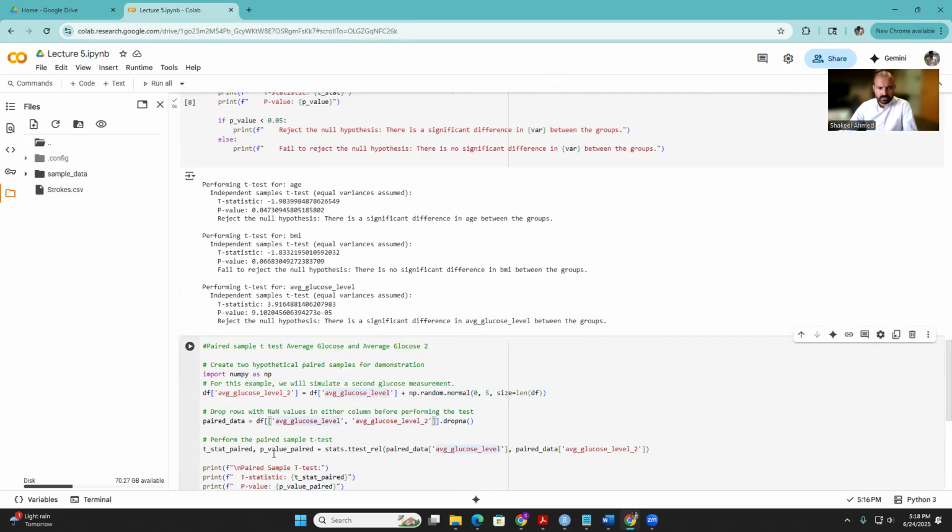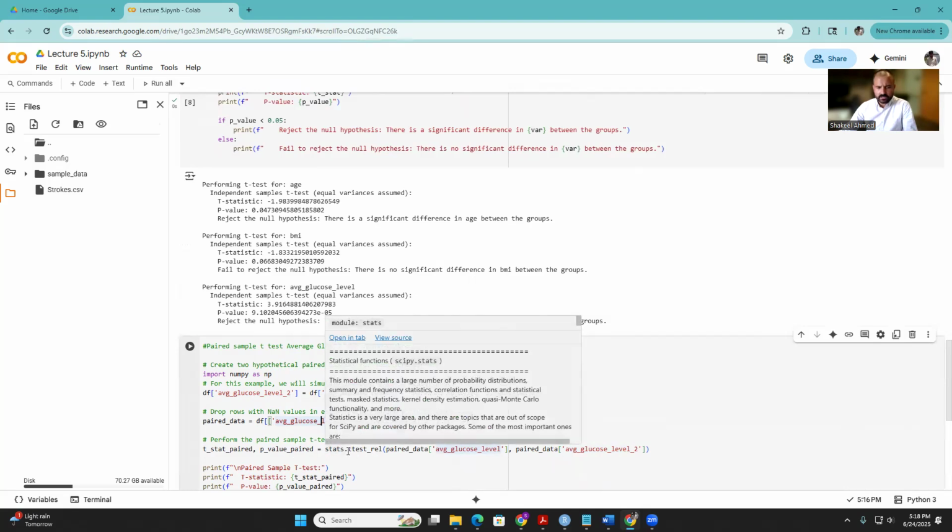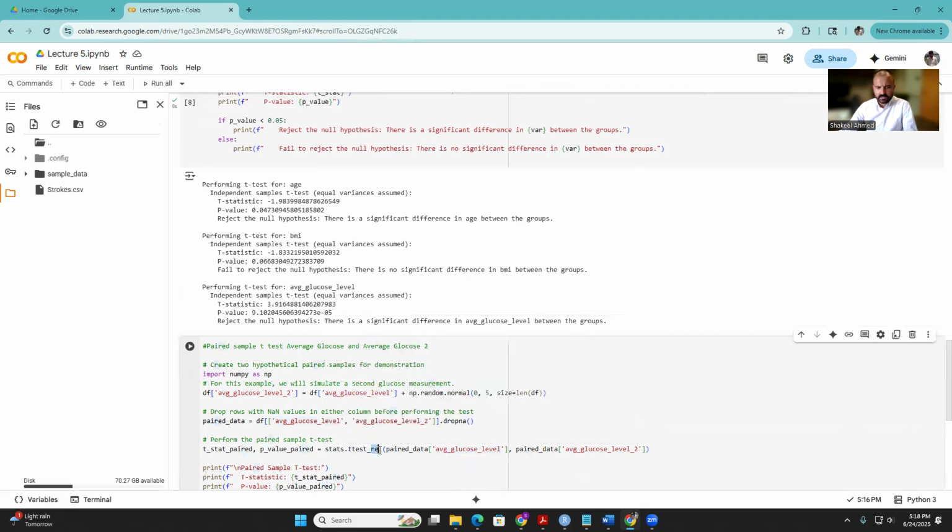And then to perform the t-test, just use stats and then ttest_rel, for related samples. In the above cases you were using independent samples, ind. Here you are using related samples, and then the paired data you have already created.